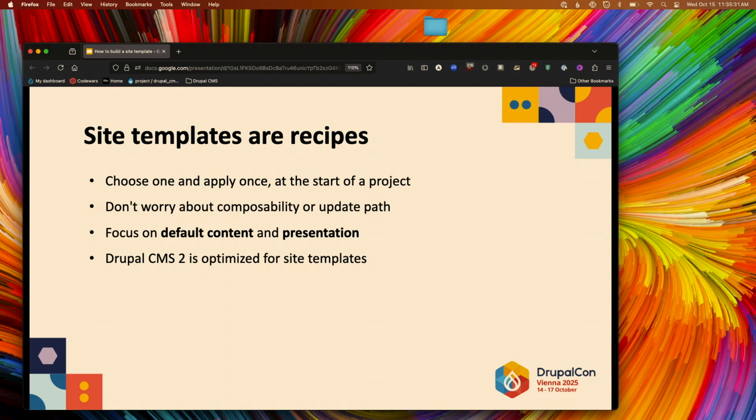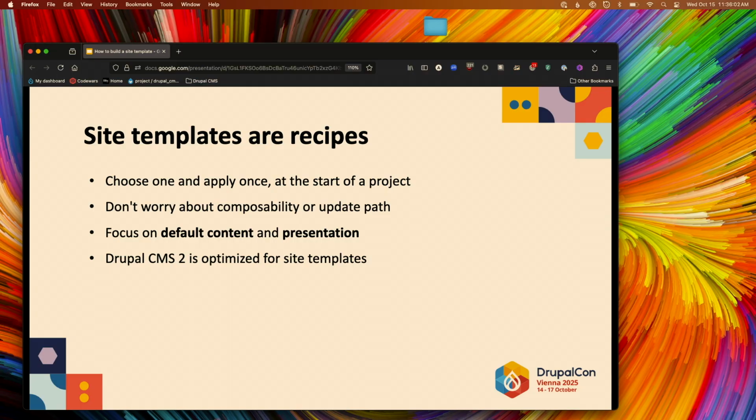And site templates are recipes, they are always recipes, and they are really just recipes. They're not using any different technology stack. They use the recipe system exactly the way it was meant to be used. But they're architected maybe a little differently than most recipes are. They do have a particular guiding philosophy about how you should build them and how you should approach building them.